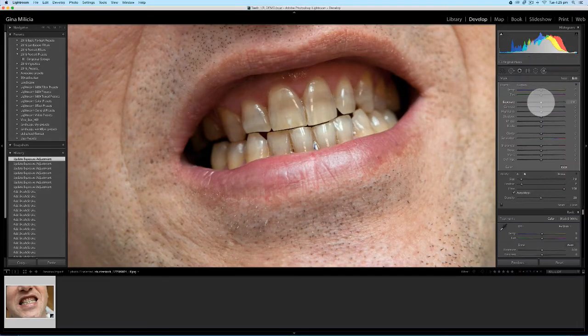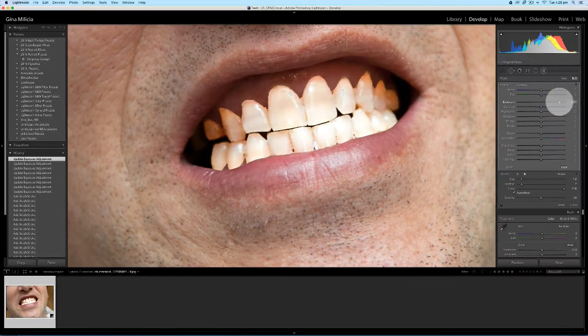I think most people who are new to Lightroom will, as the first thing they do with teeth, naturally want them whiter, so they'll increase the exposure. But that increases everything at the same level, so your whites get really white, and where the teeth weren't as white, the color starts to look funny and wrong. So just doing that doesn't give you a really natural look.